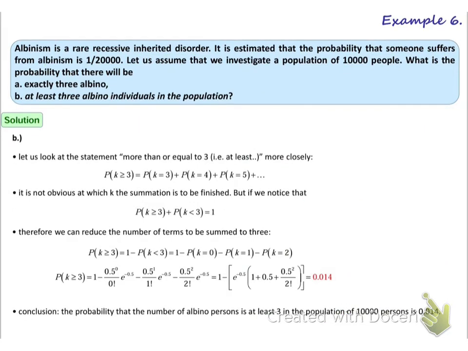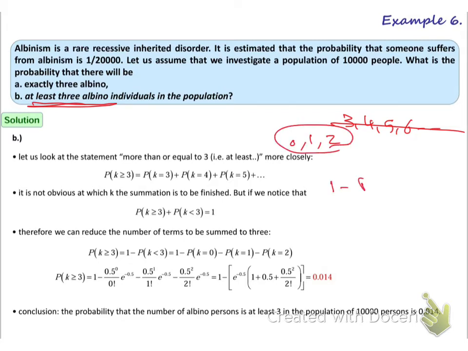Using the same principle we used in the binomial, we have the same thing for this question. At least 3 means 3 is included, then 4, 5, 6 up to infinity. So I cannot calculate the probability of all these numbers. I have to take the items which are not included, so I use 2, 1, and 0.